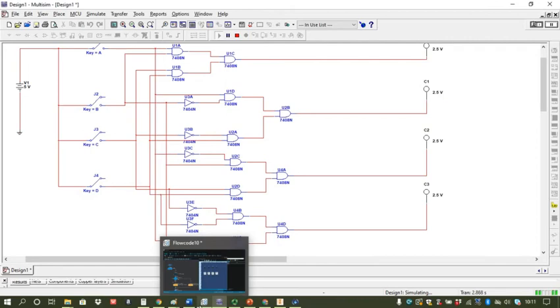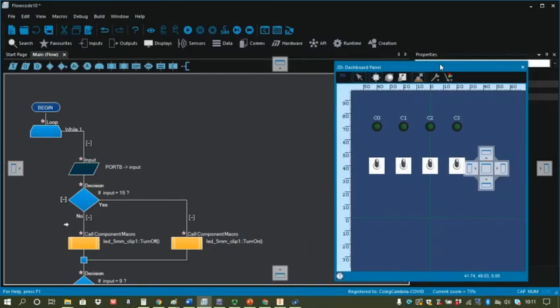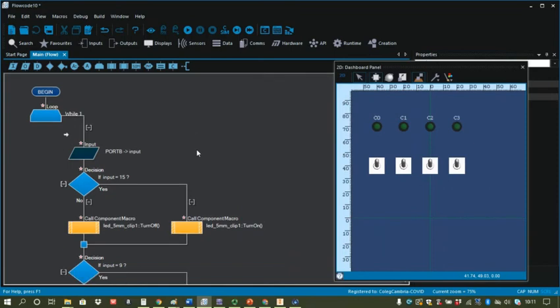So I'm just going to show you through the program that I've written, and then we'll go through how to make it. What we've basically done here is really simple. I've set up the 4 switches to be port B0, B1, B2, and B3. I've set up the lights to be port C0, C1, C2, and C3 as an output to the LEDs. So I've taken an input and I've read port B, and I've set a variable up for port B, which I've called input.